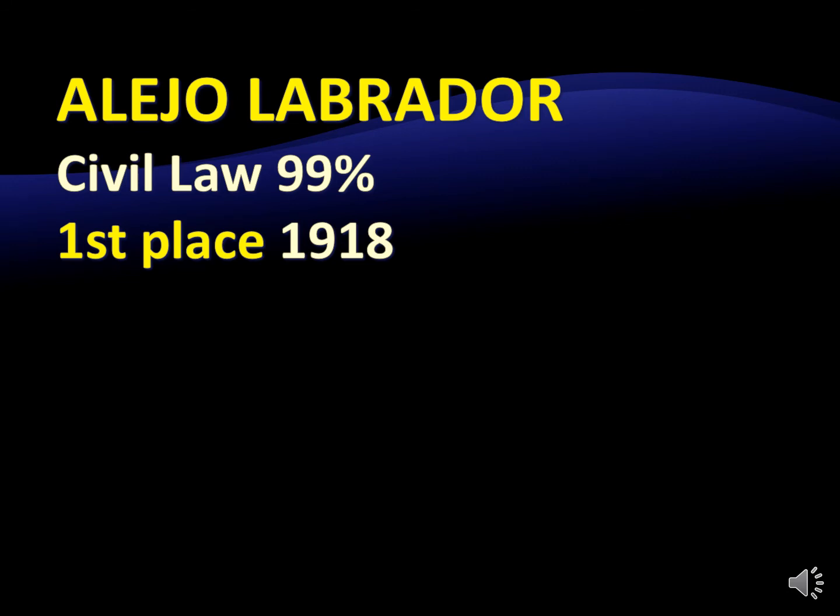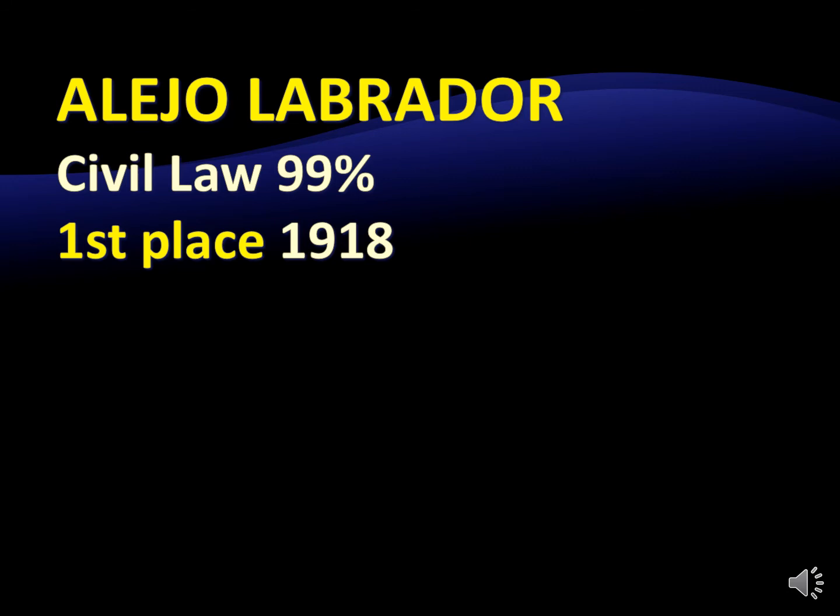Another reason why I used the answers of previous bar top notchers is that they got very high grades compared to now, where the highest average for the past 15 years of those who obtained first place is only 91%. But in the past, they usually got very high. Let's look at Alejo Labrador.